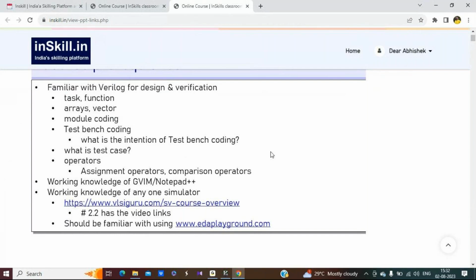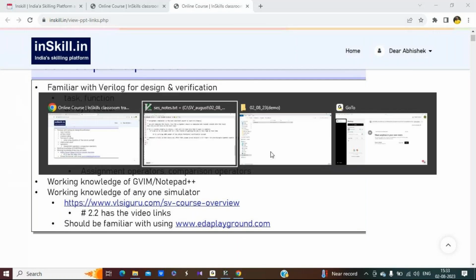Because after some time, if you are lagging in SV, it is not possible to catch up. Only for the OOPS concept you have seen there are 31 to 32 concepts to be learned.